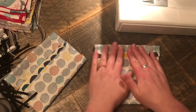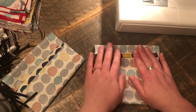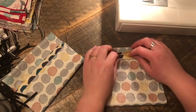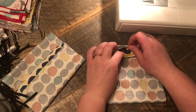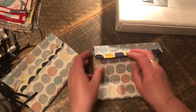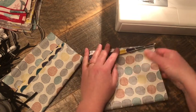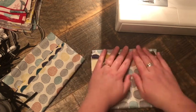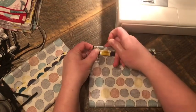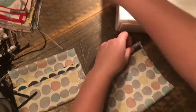So this is really what you're going to be seeing on the actual instruction sheet, this version a little bit more complex. And you'll see in the picture, it'll show that we can see the opening right here. Okay, so we're just going down a little bit. I'm actually going to roll it up just a slight bit more. And we want to make sure that this lays flat. This is definitely a point in which you could iron, because we've rolled it, just to get a nice flat edge.